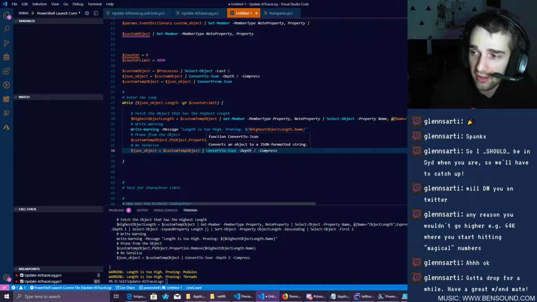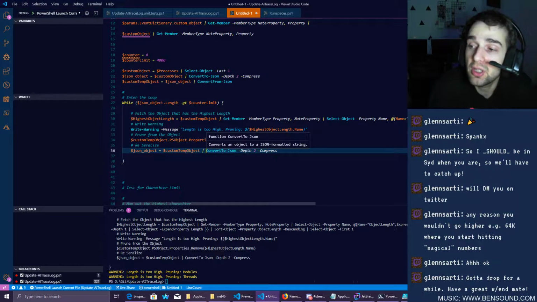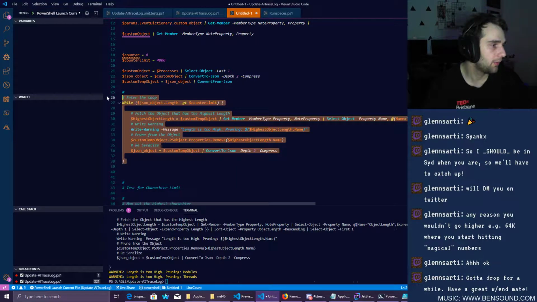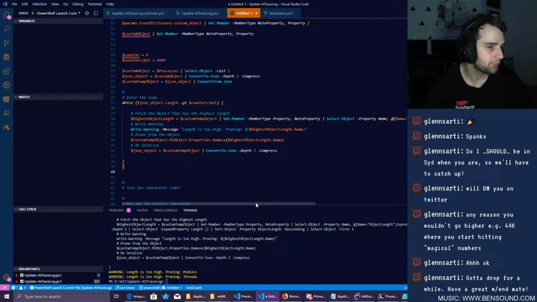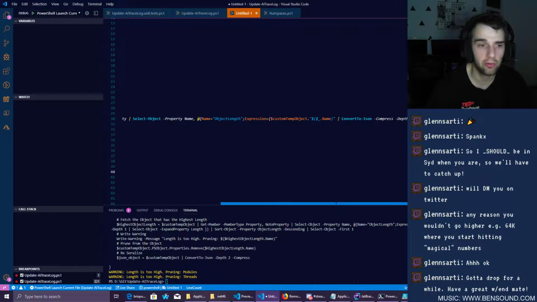Let's try something. We're gonna chuck it in to see what it does. I don't know if it fixes it. If it fixes it, fantastic. If it doesn't, it doesn't. But we should just be able to pass any object, and I'm talking object, not an array, because this is not going to be able to support an array. But we should be able to prune it. That's a really good example of using select expressions. So basically, I'm getting the object length.